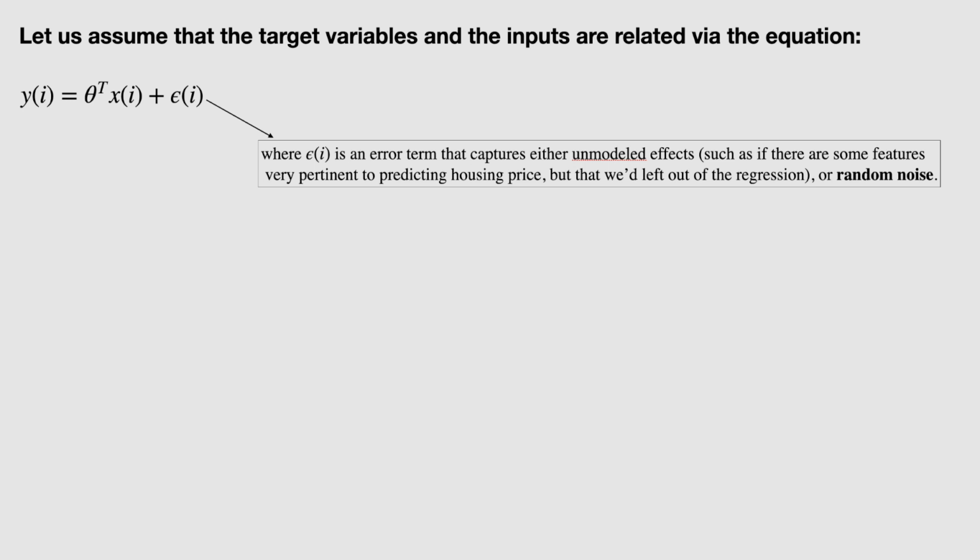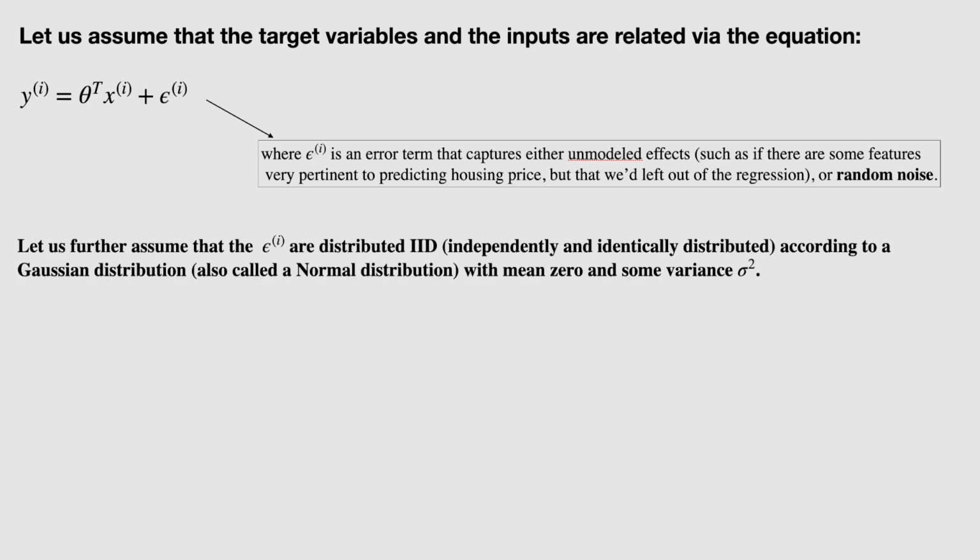So eta i is noise, and since we don't know about these features, we are going to assume that this random noise is distributed like a normal distribution. So for this random noise, we consider our distribution function to be the normal distribution, and we call it a Gaussian distribution also. Both are the same. When we talk about the Gaussian distribution or normal distribution, both are exactly the same. If you remember, previously we discussed this is our normal distribution function, right? 1 by root 2 pi sigma, exponential of minus eta i square upon 2 sigma square, and here sigma square is the variance.